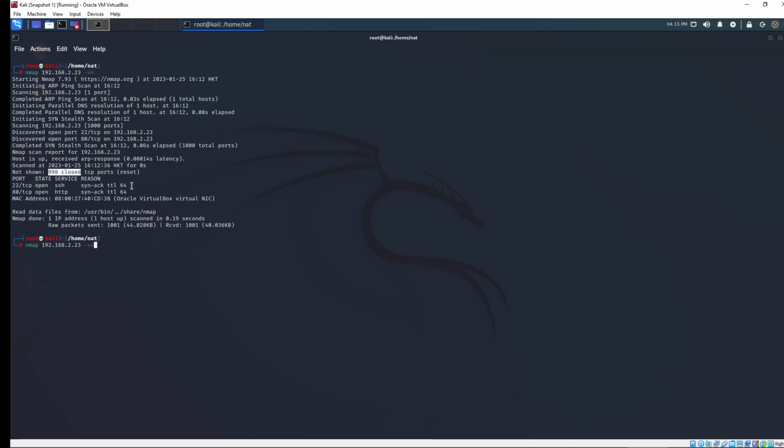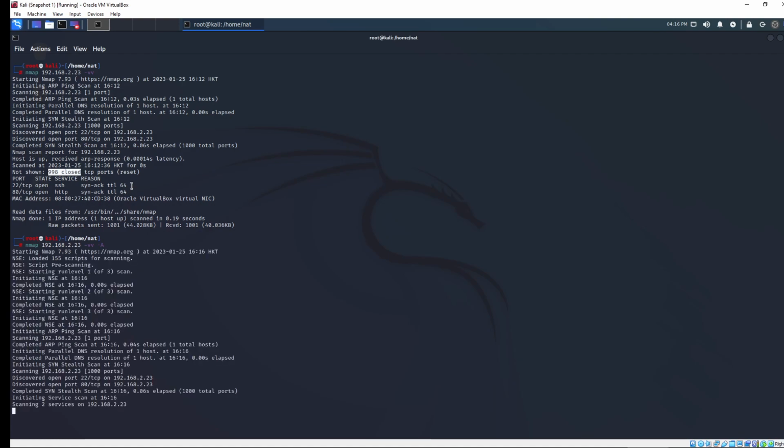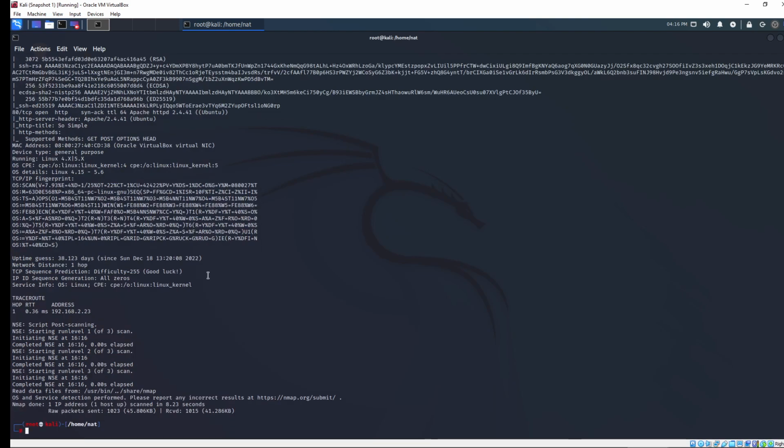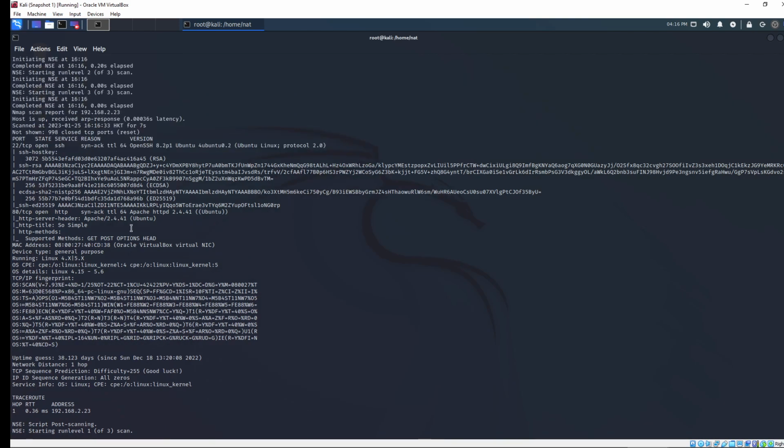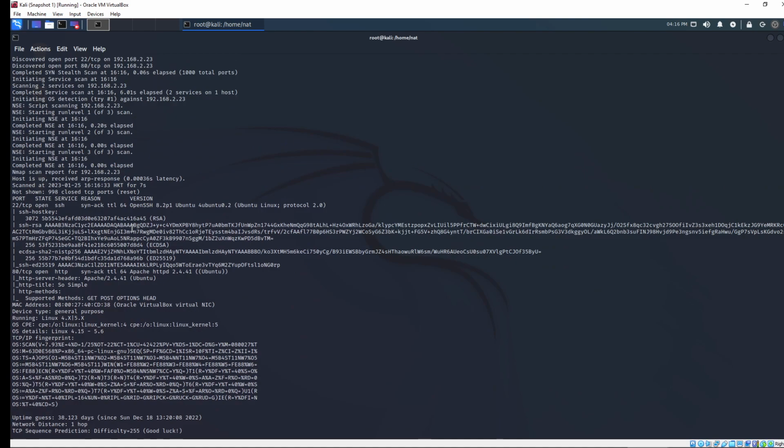But we need a bit more information now of what this machine actually is. So it's okay to say that we have port 80 open and we have HTTP, but well, I don't know what it is. So what we normally do, we keep the verbose output and add minus A, which is an aggressive scan. It's going to ask our target, well, what is this SSH version? What is the HTTP version that you're running? And most machines will give up this information quite easily. And we can see here that NMAP has returned a lot of information.